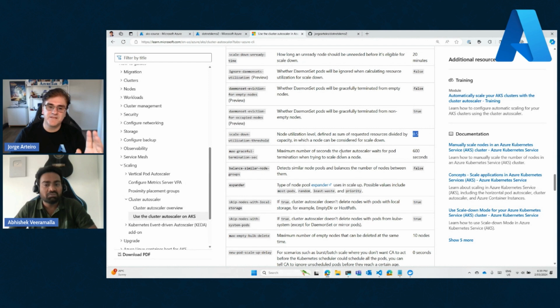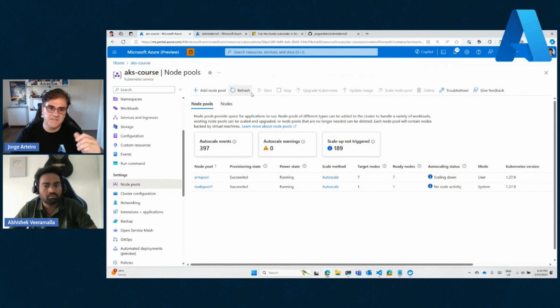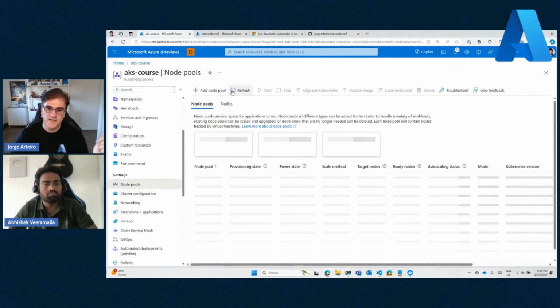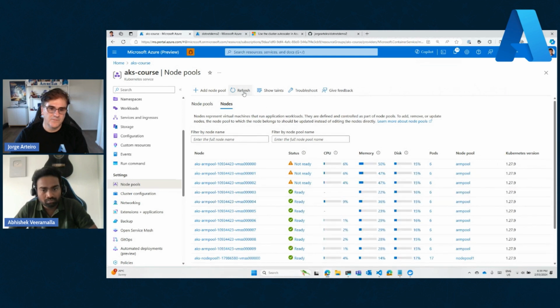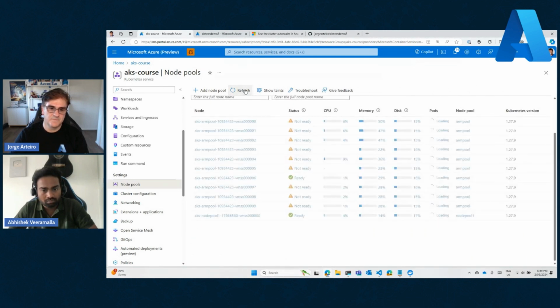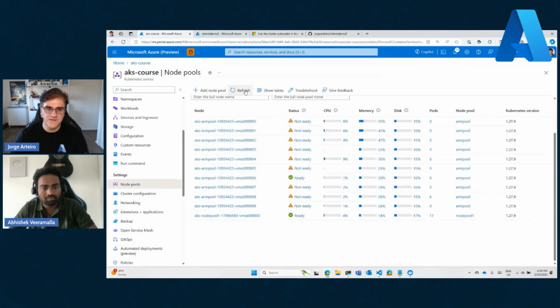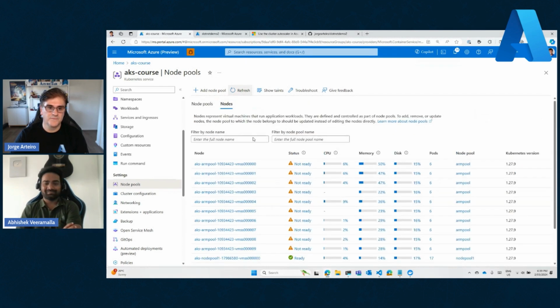Even if it's 7% utilization, you can scale down, because sometimes it's small nodes or something. You have to play with it. There you go. Now it's all gone. It took 5 minutes, the whole thing since we started talking.